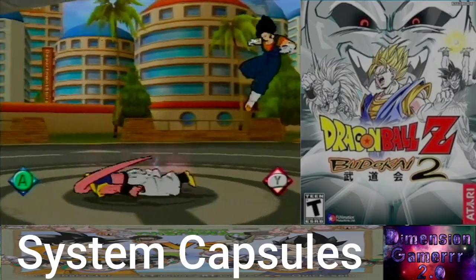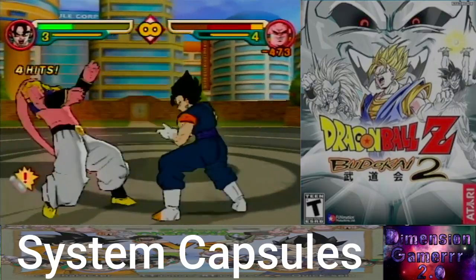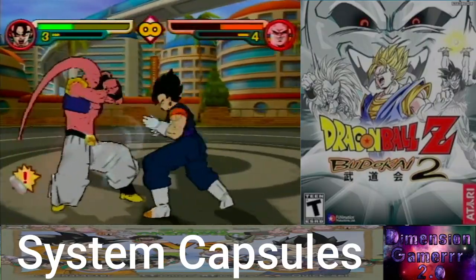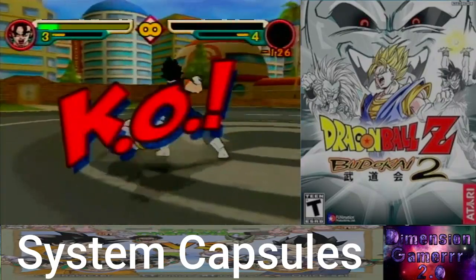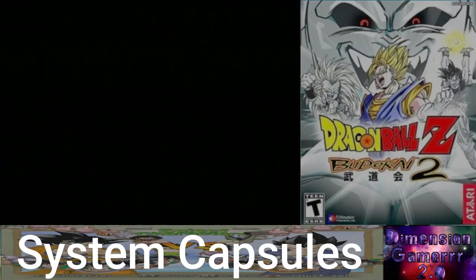But maybe there's a second unlockable tied to the Hercule Super Boo fight. Even playing as Hercule with it being on very easy, we should be okay. I managed to beat Boo with Hercule on normal, so.